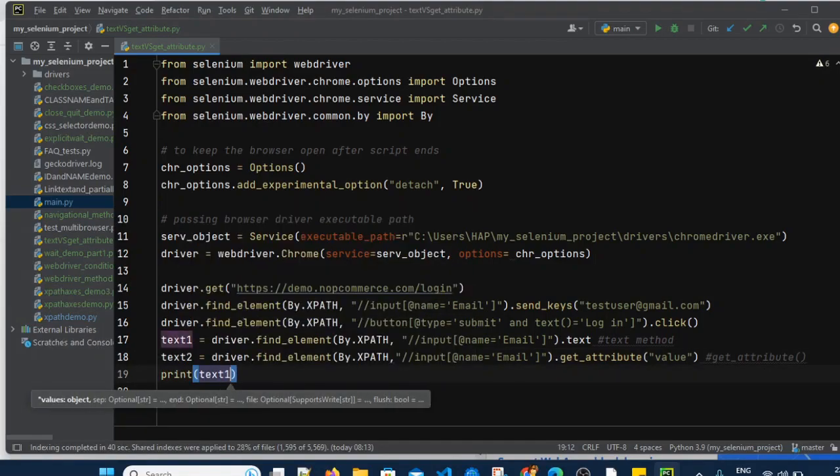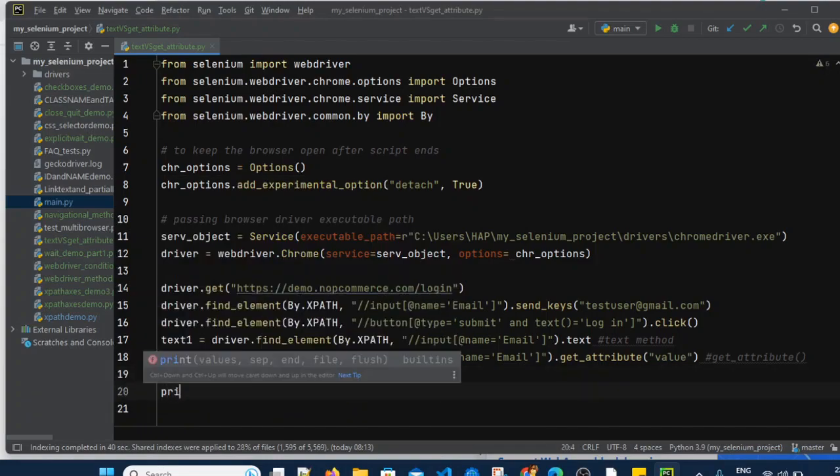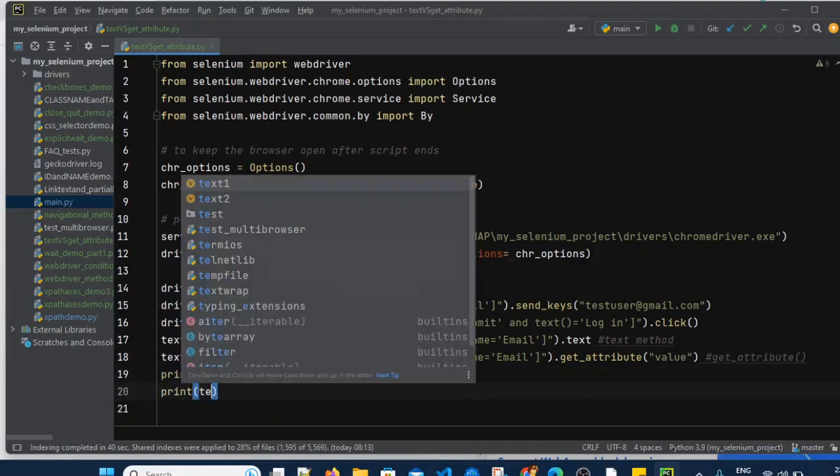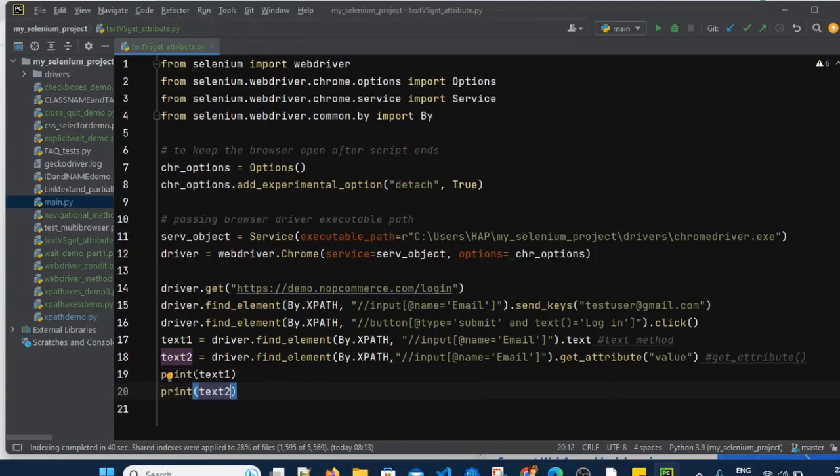text1, and also print text2. Now text1 is the result of the text method. So I will print "result by using text method", comma, text1. The next one is by using get attribute, in which we have passed value as the attribute name.